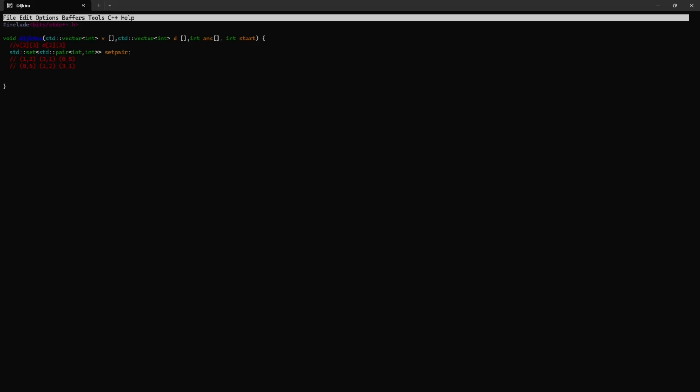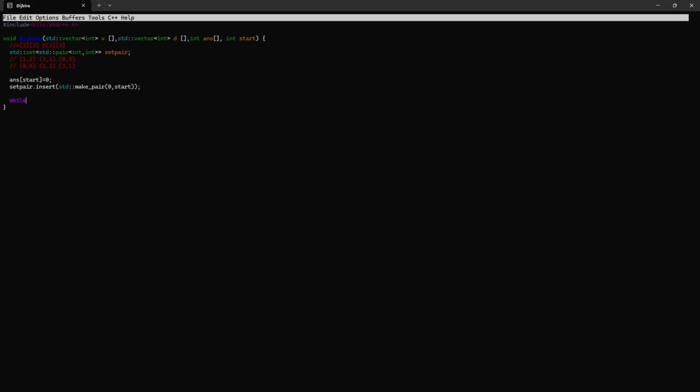Now we're going to add to our set pair and to our answers array the first node. So the answer of the first node, the starting node, is 0. And of course, in our set pair, we're going to insert a new pair of 0 and the starting node's index. 0 is its distance from itself, and start is, of course, its name.